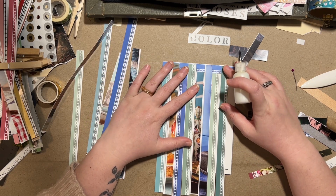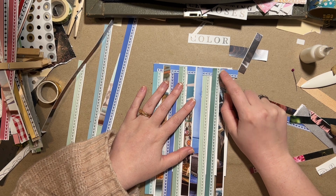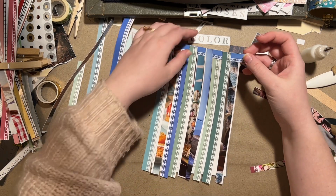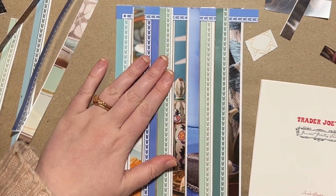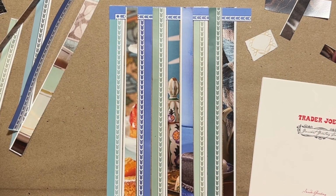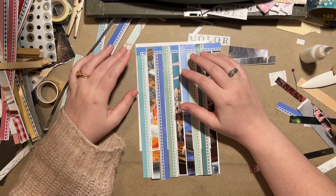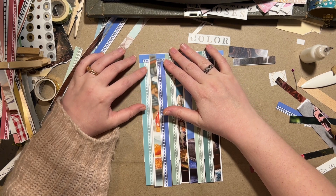Okay, and then it looks like we have room for one more strip, pretty much. Again, just leaving that littlest amount of space. And here I'll show you. So without the white card underneath, maybe you can see that. You can see a little bit of the table underneath between each strip, but it's just the tiniest bit. And your preferences may differ. You may prefer more space between the strips. I want less space. I want pretty much no space between the strips.